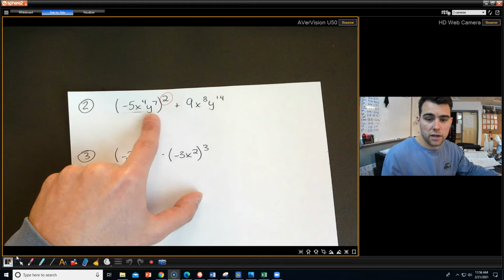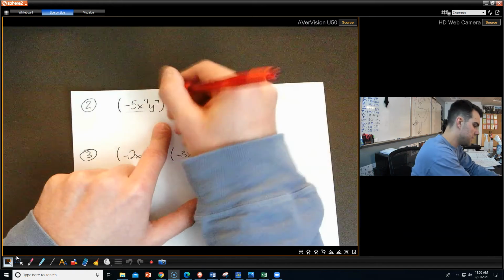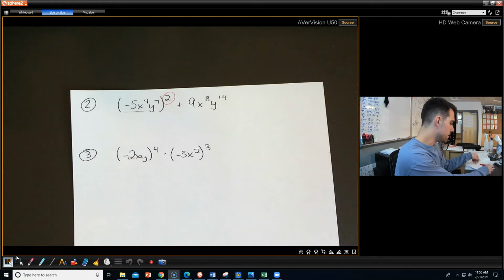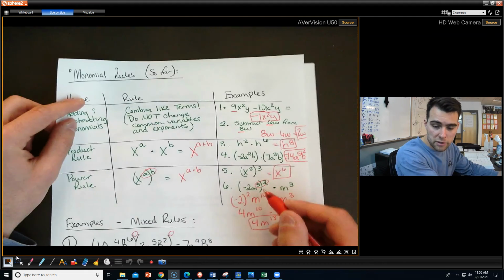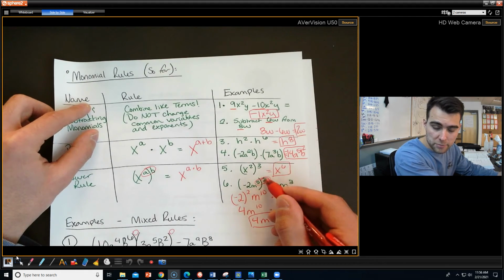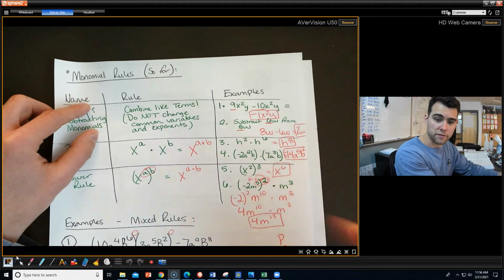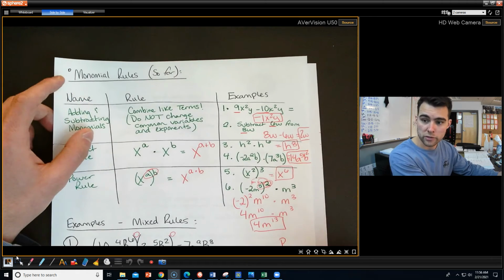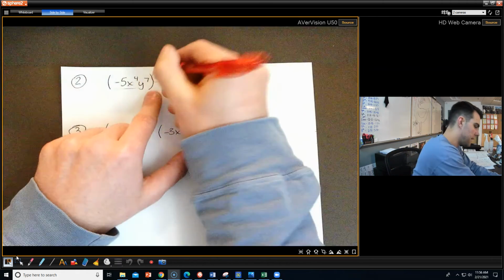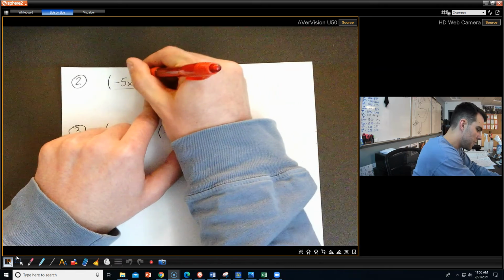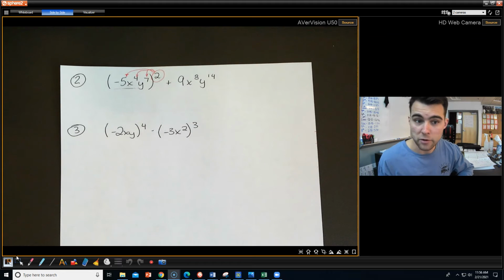So when it comes to multiple exponents, you can think about it too, and it's kind of been hidden in the background, but basically what I'm doing with the power rule is I'm taking this outer exponent and I'm applying it or distributing it to the exponents of each part of my monomial, so the coefficients and each variable. So I'm going to take this 2 and I'm going to distribute it, which means multiply, to each of these guys, their exponents right here, right?